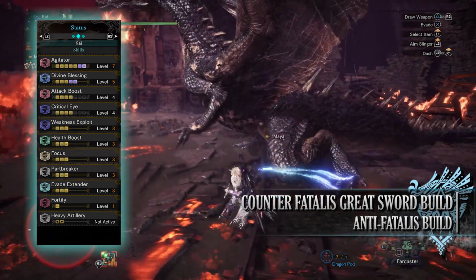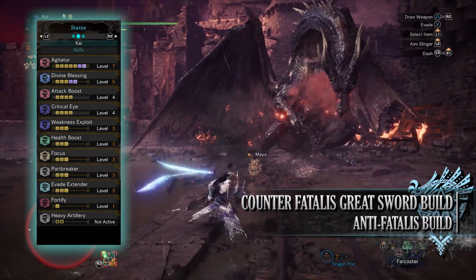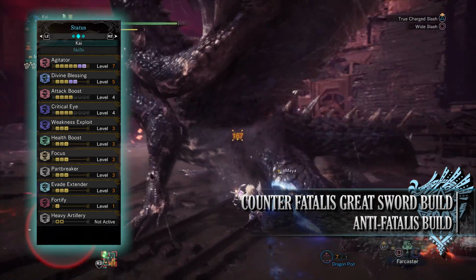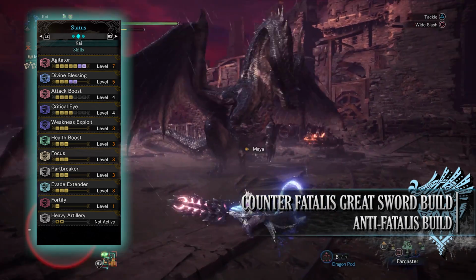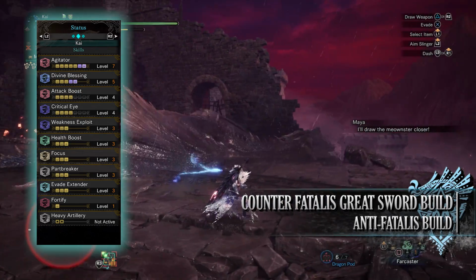You have Critical Eye level 4, which is a skill that increases the base affinity of this build. You have Weakness Exploit level 3, which is a skill that increases our affinity whenever we're attacking monster weak points. And should these weak points be tenderized through Clutch Claw attacks first, this increase to our affinity is even greater. As always, Weakness Exploit at level 3 can provide us a bonus 50% extra affinity.